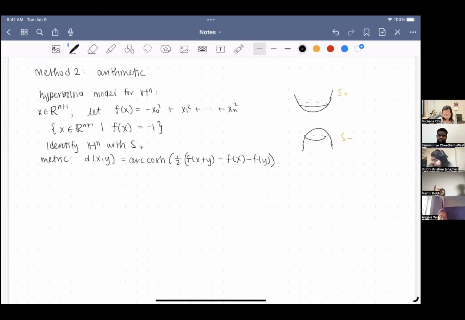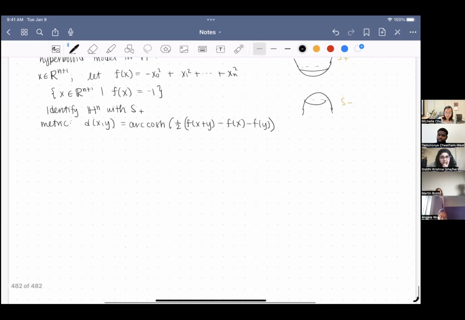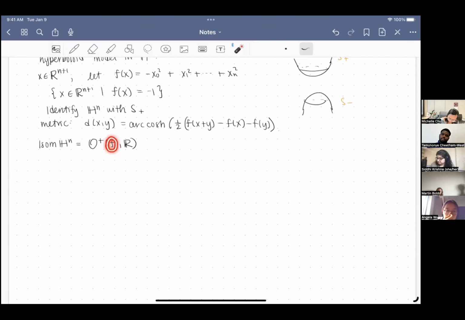Okay. So you could, if you want to, also compute that we do get this constant curvature of -1, which is what we expect from hyperbolic space. Okay. And if we do it this way, then it's easy to see what is the isometry group of Hn. So these are going to be matrices that preserve this metric and that preserve this form. So these look like this. Oh, actually, I'm going to write it like this. So what I mean by this is that this is the orthogonal group that preserves this form. And this plus here is meant to indicate that it's preserving the upper sheet. So you're not sending the upper sheet to the bottom sheet.